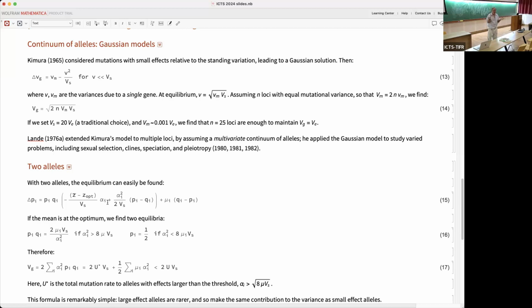Look, we don't actually have measurements of any of this. Having said that, I think it might be a plausible model for things with high mutation rate like microsatellites, where we know about the mutational process: you have, let's say, 40 copies of a repeat, and mutation slippage is ±2 or something like that. So that's a measurable mutation model, which is rather similar to what Kimura assumed. So Kimura contributed the idea of the Gaussian model, the idea of looking at mutation versus stabilizing selection, and the demonstration that under certain assumptions you will get a Gaussian. That's Kimura's.